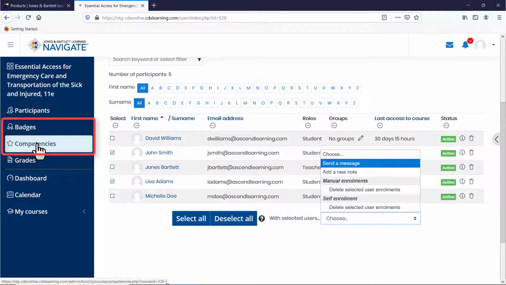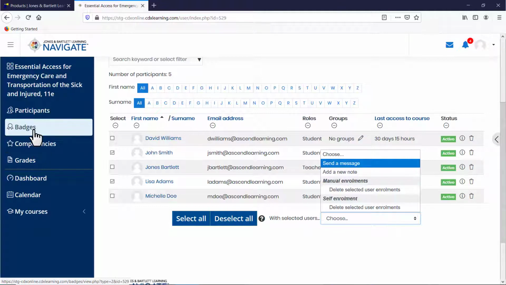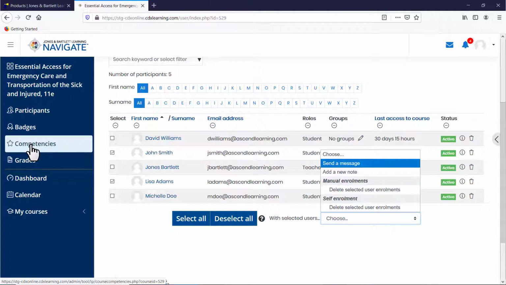Badges and competencies will not be available in the new release. You'll have to forgive me. Right now, our courseware is under development. We're doing our best to get it ready for you at the end of July. And one of the features, or a couple of the features, that you will not see in that finished version are the badges and competencies options here.